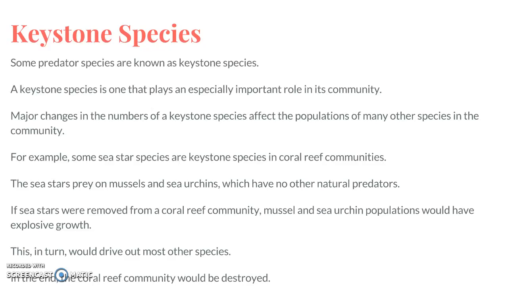With that said, now if we took out the sea stars, and like we just talked about, the mussels and the sea urchins now have an increased population, that's going to in turn affect other species living in that area. So now all of a sudden, the mussels and the sea urchins are now consuming other organisms, or animals that consume those types of species are now not feeding on the other types of species that they would be eating, causing other populations to increase. So you can see that whole effect.